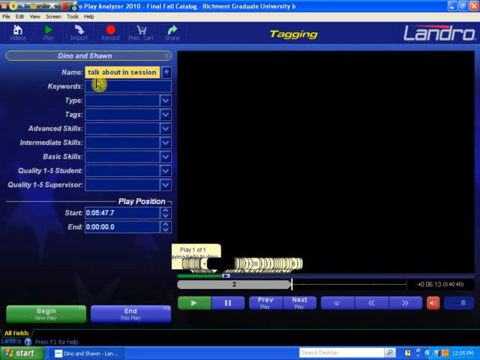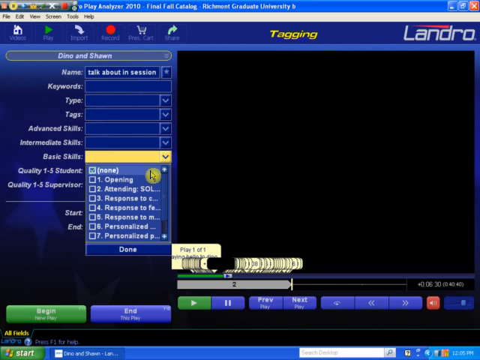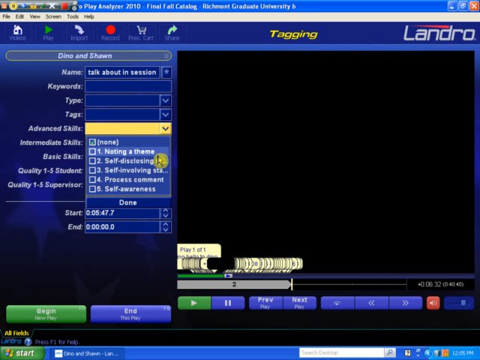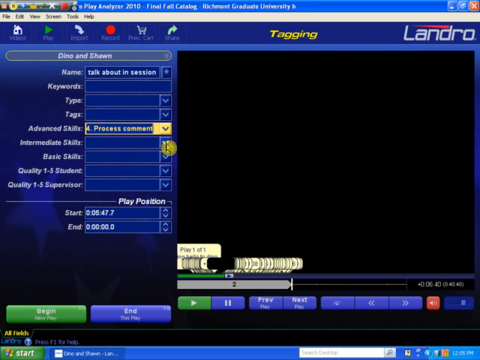This name field, by the way, can be an extreme number of characters. I don't really know what it's limited to at this point, but you can just continue typing and typing, labeling whatever you want it to be. I'm just going to go ahead and go in here and, what would be appropriate? We'll just say that I'm talking about a processing comment here. And I'm just going to label it as a 2, and my supervisor goes back and gives me a 5 on it. Okay, so this play's done.